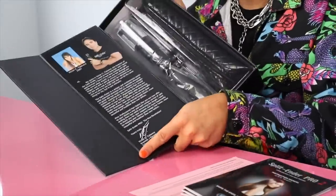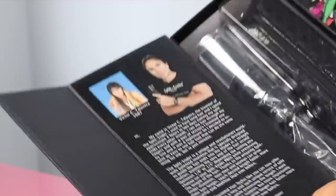Voila. Who's this man? My name is Victor C. Talavera, the inventor of the Split Ender. I used to have long hair and I spent... Victor, we have some spelling errors in here. It says I used to have long hair and I spent approximate 4 hours in 2 days. You mean approximately, I think. Oh my God, this is Victor in 1987. Victor, what is that? I think this is supposed to be, I spent approximately 4 hours in 2 days cutting my split ends every other month.